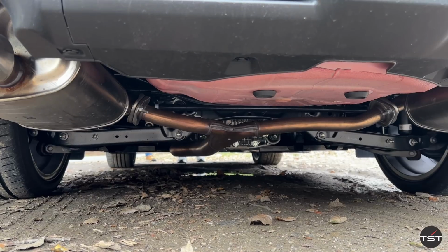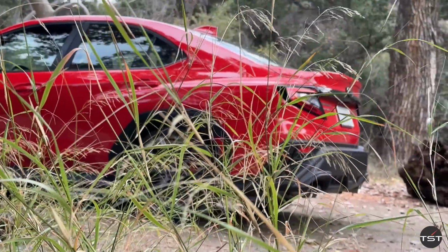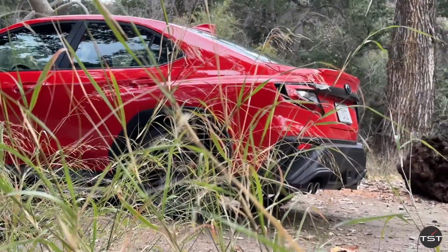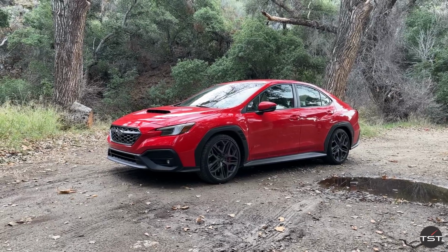Yeah. All-wheel drive adds a lot to the price of this, actually, and it takes away some of the fun for the money. I will say that Subaru has done a pretty good job with the TR. They listened to customers and to journalists, and they made changes that they could make, and it doesn't cost that much more than the regular WRX. However, it's definitely not an STI. No. And there are other options that, if you're driving in mostly dry weather, are more fun and faster and more engaging. Yeah. All right.